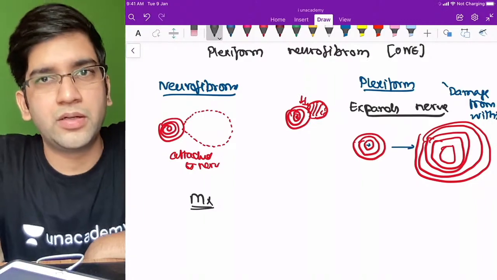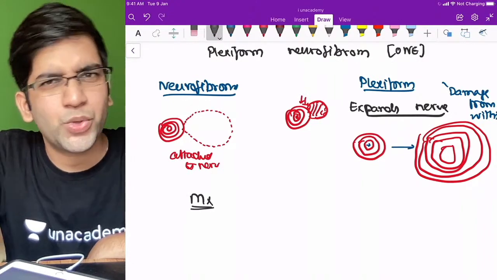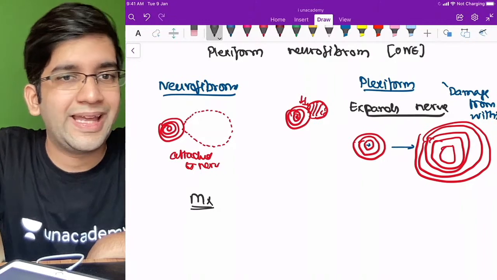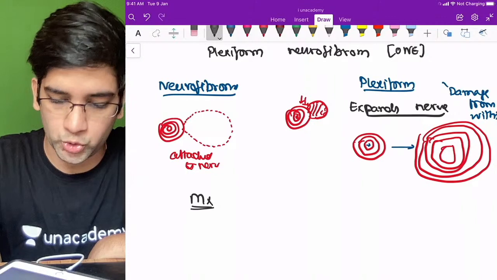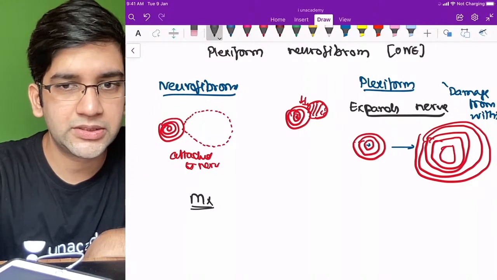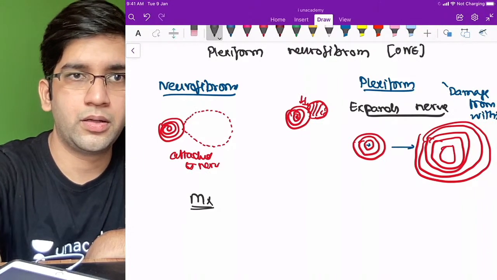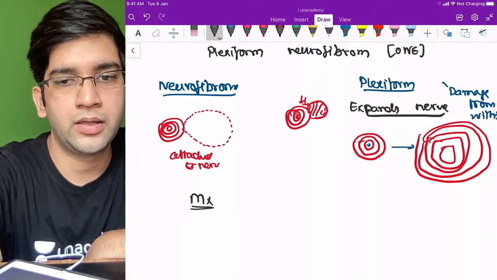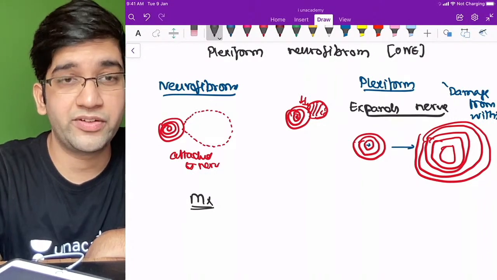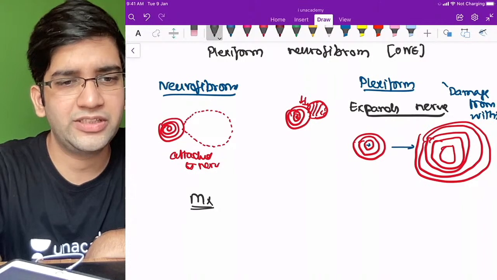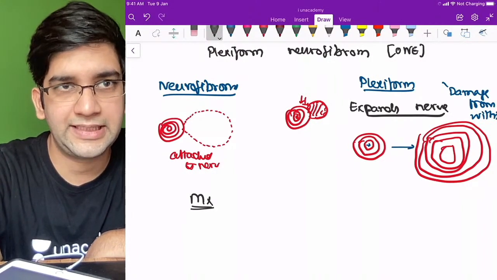I'm sure you must have read about everything about the microscopy of a schwannoma. Neurofibroma will be almost equivalent to schwannoma, except one finding. What is the finding? You will not see it in a neurofibroma, but you will see it in a schwannoma. An MCQ based on this came in your exam. That's actually diagnostic as well.